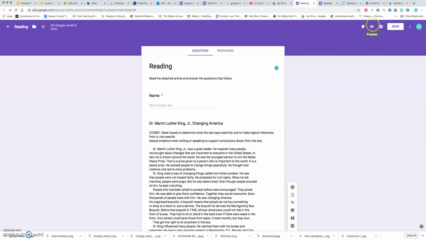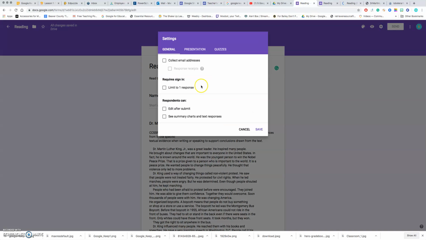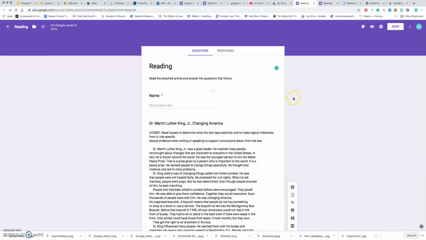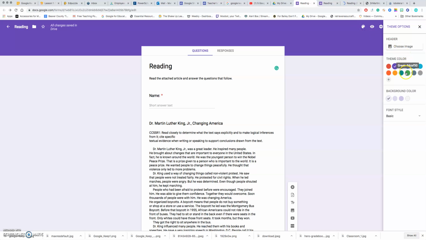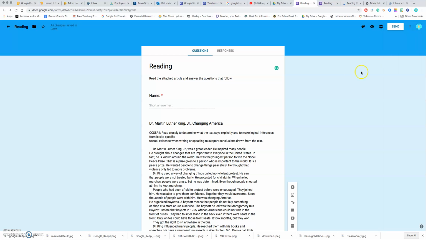You can also make this a quiz and it'll automatically correct questions for you, but I'm going to make a quiz in a different video, so I'm not going to go here. You can change the color that you want your form to be, any of these colors that you choose, just to make different, like if you have a different subject like reading or math, you make all the reading ones one color, you make all the math another color. You can do it that way, which I do sometimes. You can choose an image for up here, but I'm just going to leave this the color.